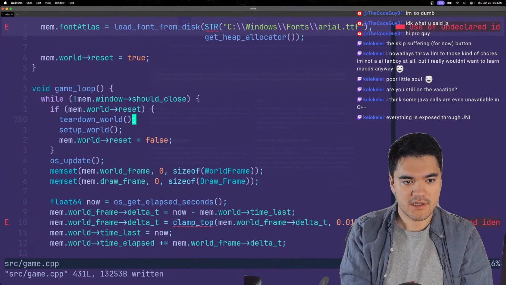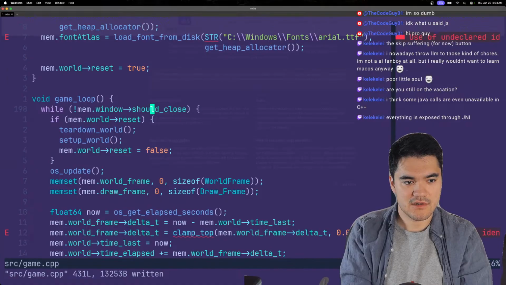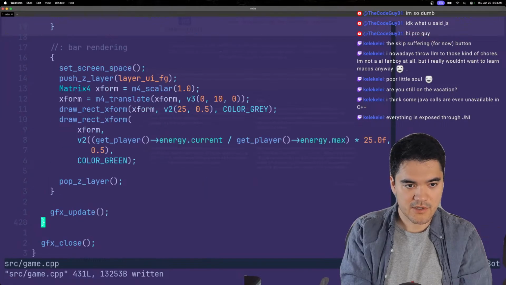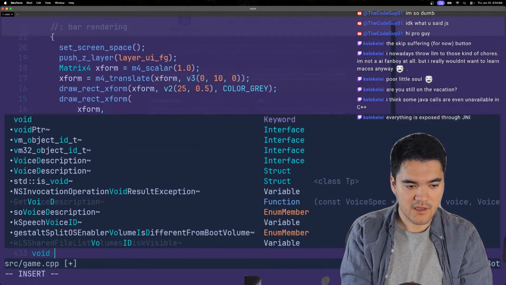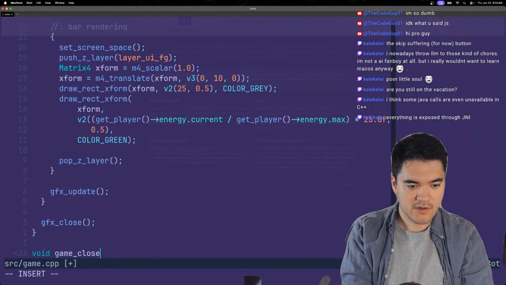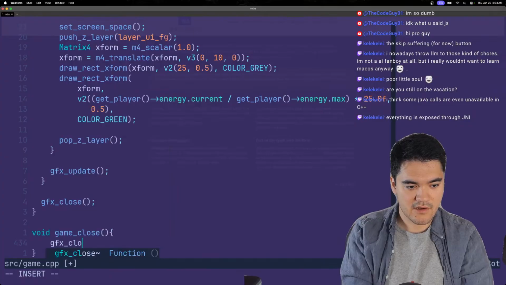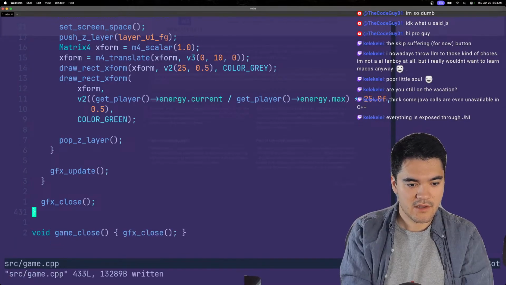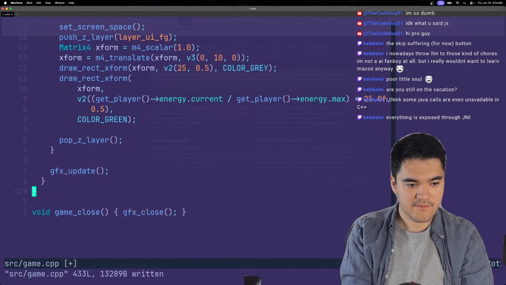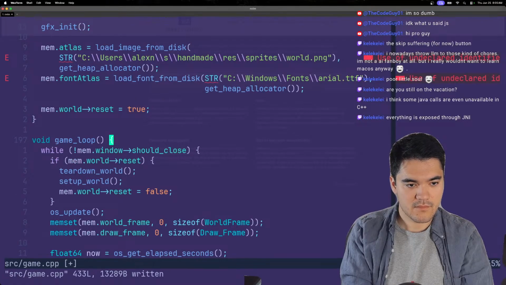Okay, and then yeah, so now this thing here where we're trying to have the loop, we don't want that. We do want like a void game close. And that should have like the graphics close. Maybe some other stuff. Okay.